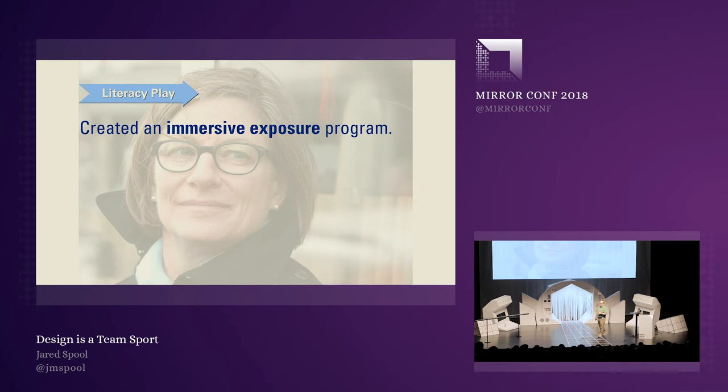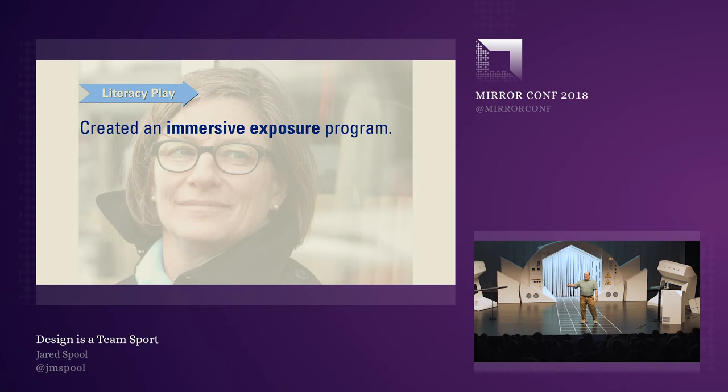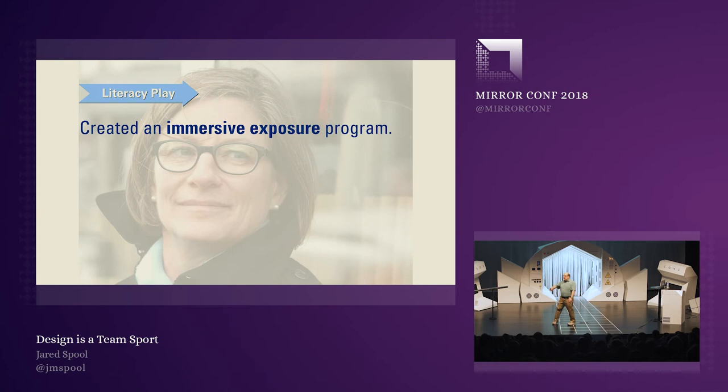There are all sorts of strategies we can use to do this — we call them plays, because we can go onto the field and pull out a play from our playbook and apply it. But the plays change depending on which stage people are at. We have to adapt to where the people we're working with are. That's exactly what Dana did. She created what we call an immersive exposure program — if she was only going to do one thing, it was to get every single one of those 130 people to actually watch the field operatives use the designs they were creating. As soon as she got people into the field, you could see the difference. Those people who had never thought of themselves as designers were realizing that the stuff they were producing wasn't working. And when they came back, they fixed it, went back into the field, watched it again, and iterated. Nothing about this is radical — except that it worked. By just getting people into the field and giving them exposure to their users, she was able to make sure the designs improved.